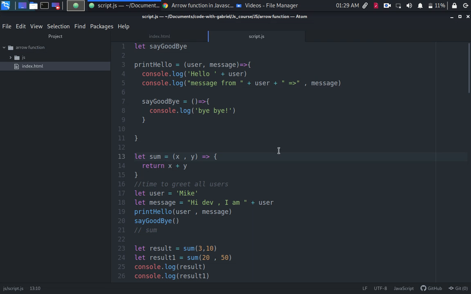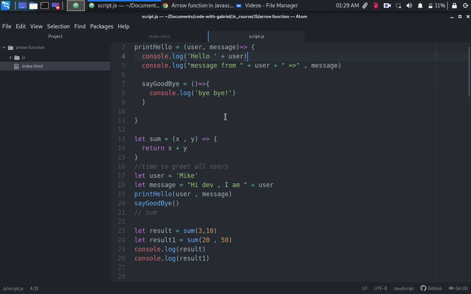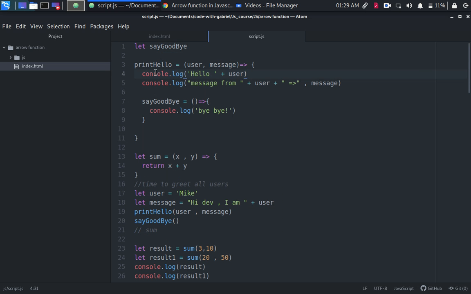So what I just did is that I quickly used a method to convert the regular function I used into an arrow function to see that everything is still going to work. So just take your time to blend this, understand it, and this is all you need to understand about function.